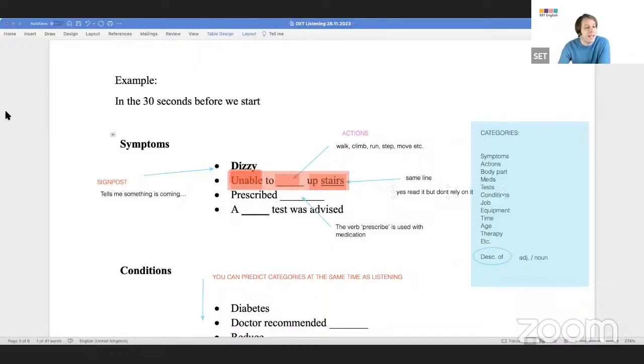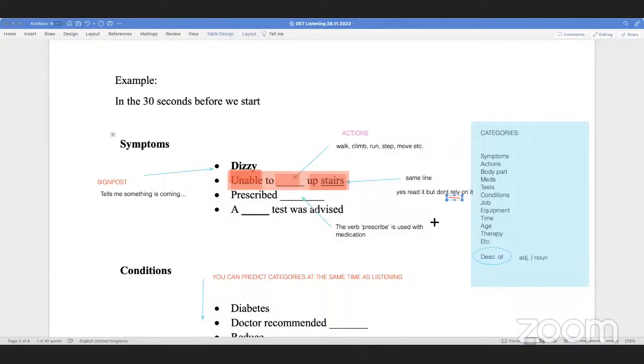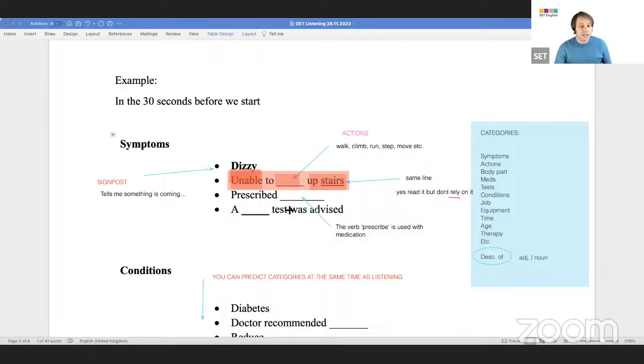What does rely mean, guys? Don't trust it. Okay? Because we don't know what's going to happen. It can help us in other ways just to get the answer. It can help us by reading, but don't rely on it. Okay, so using these two techniques, we can pass this test, I promise.